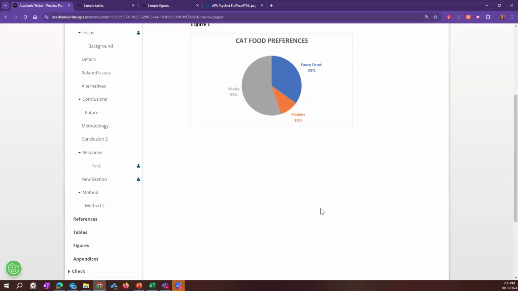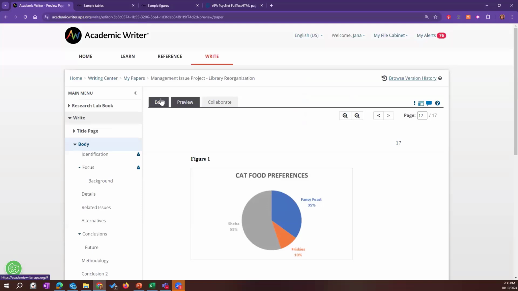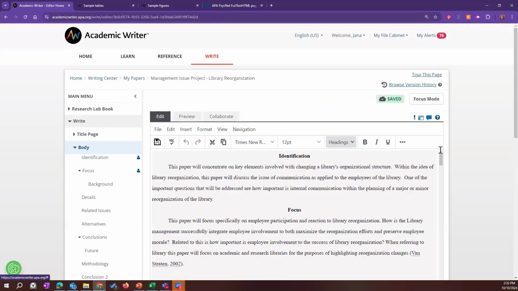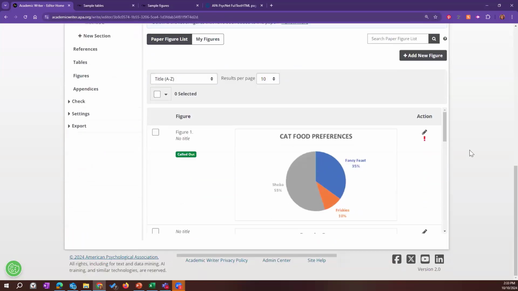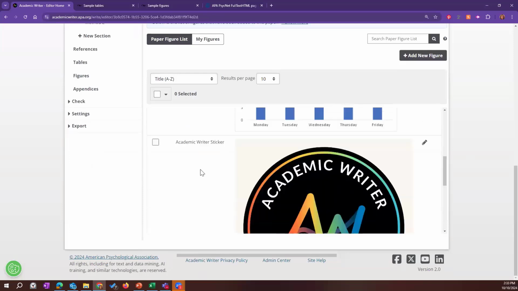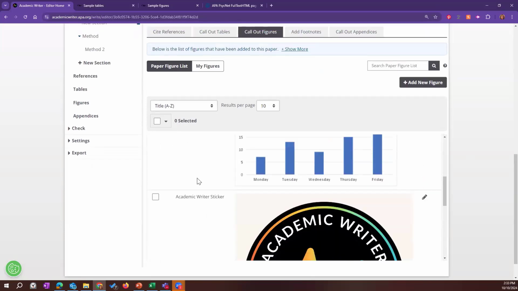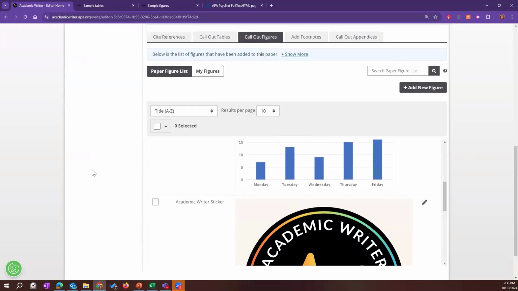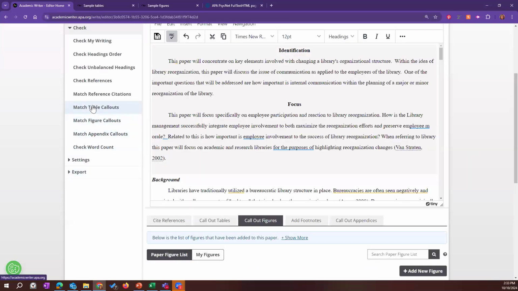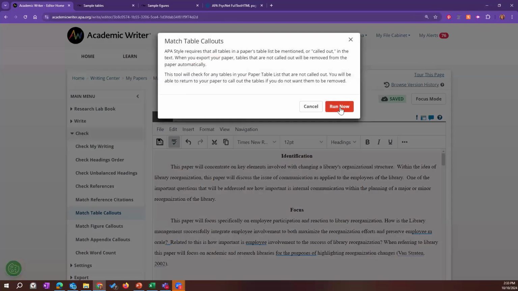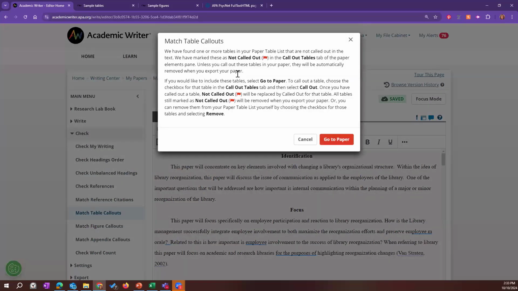But one thing to consider is that as soon as I add a table or a figure to my list, I want to make sure that I'm calling them out. You don't want to leave them in there, similar to a reference, to then be added to your paper without being called out. So you can always match table callouts to your paper.